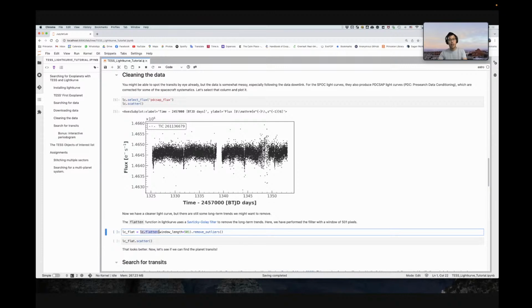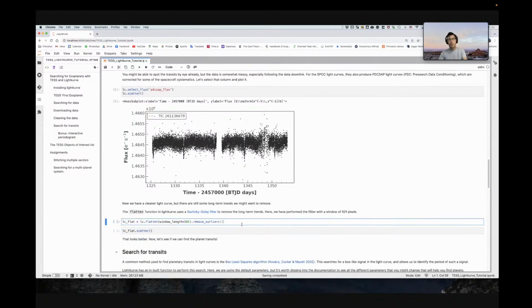So I type lc.flatten, giving it a window length, which here is 501 pixels. So it's basically 1,000 minutes. That's the frequency at which the signals will be filtered out. And I've also typed this .remove_outliers just to remove any random outliers that may occur in the light curve.